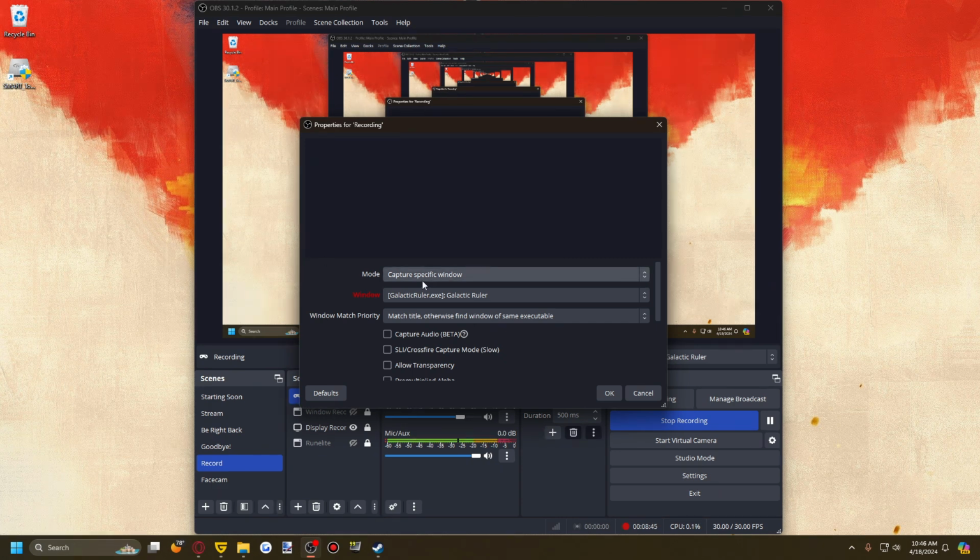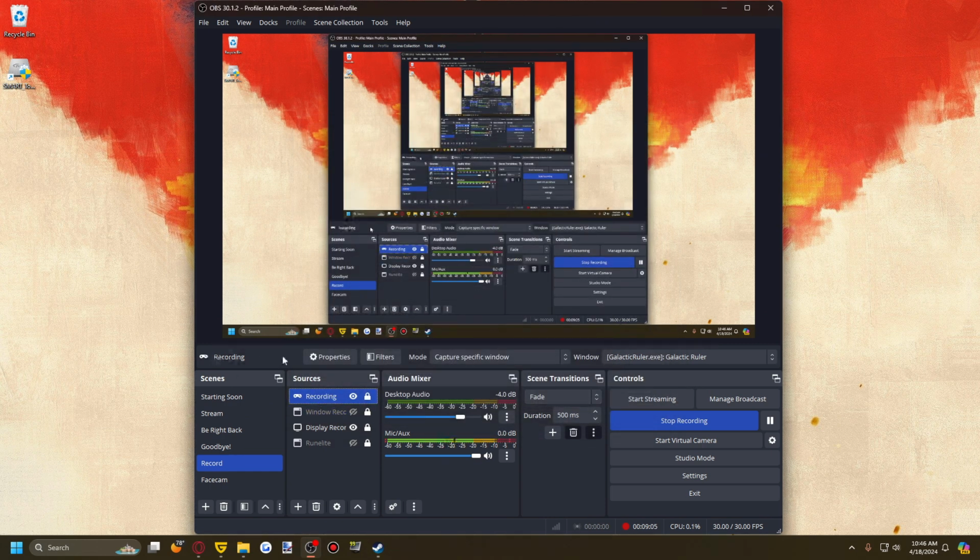The first thing you have to select is your mode. It will default to capture any full screen application. Personally, I don't like that because I have a lot of applications open at once. I pick capture specific window, and then I select what window I want to. You can also just capture foreground window with a hotkey. I don't need to use this, by the way.